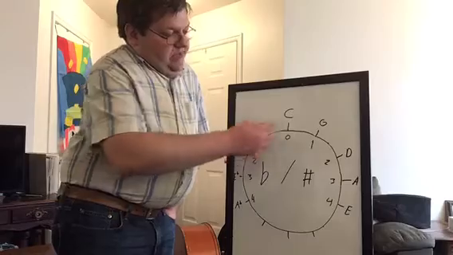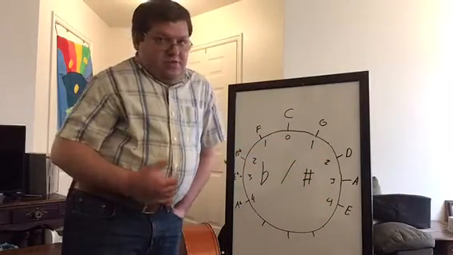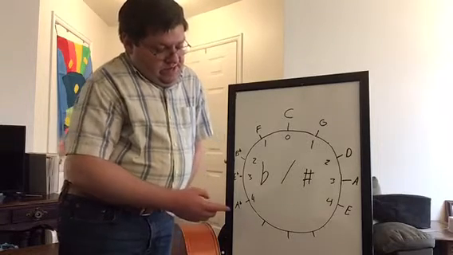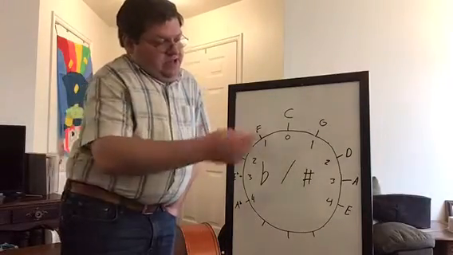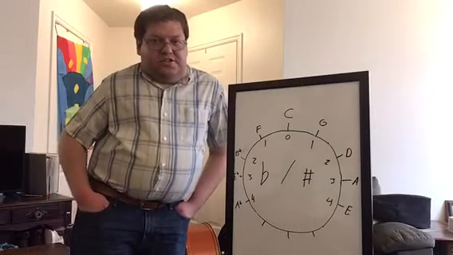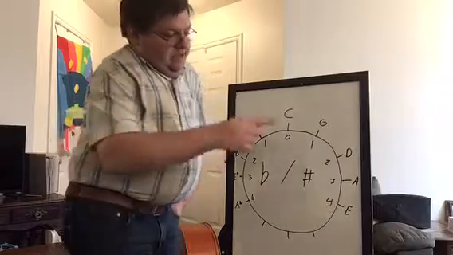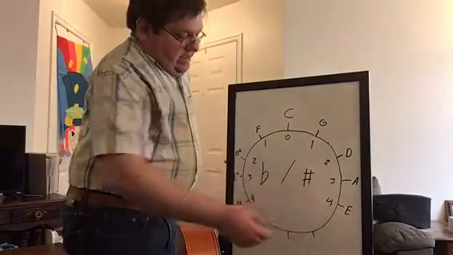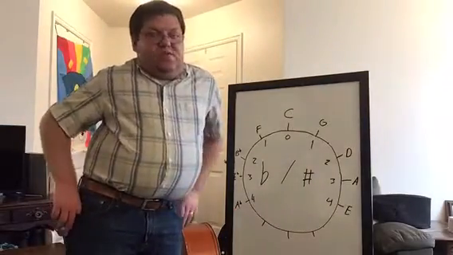Here is the pattern, F, C, G, D, A, E. Now there's one letter that's missing. Can you look on the other side of this chart and see what it is? Here's an A. Here's an E. It's B. F-C-G-D-A-E-B. I like to use the mnemonic Father Charles goes down and ends battle. Okay? F-C-G-D-A-E-B. Father Charles goes down and ends battle. Okay? So that's the order of the sharps.